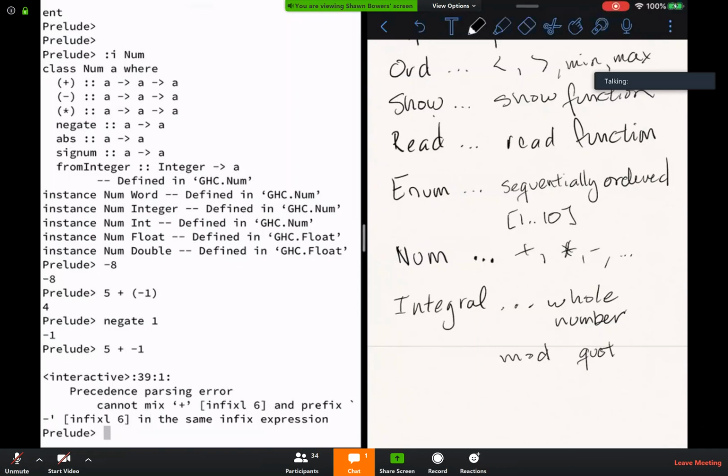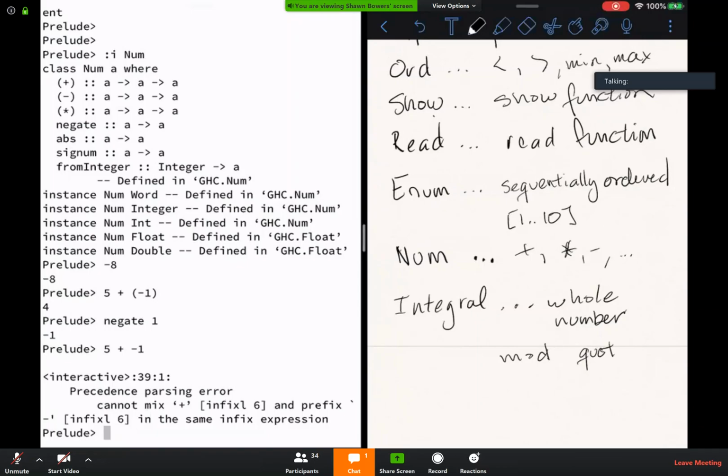There's a bunch of other type classes for what we would think of as floating point or decimal values. I'm not going to go into those, we're not going to be using them much, but they are also part of the language. One example is fractional, which is kind of the base of those.